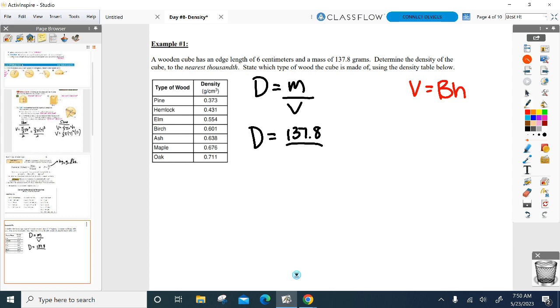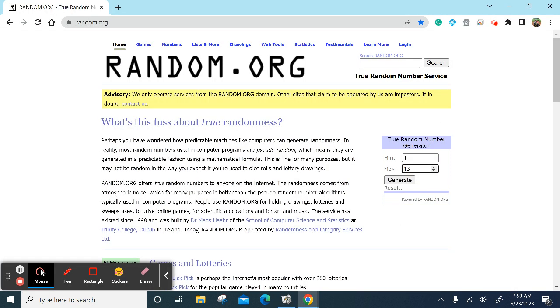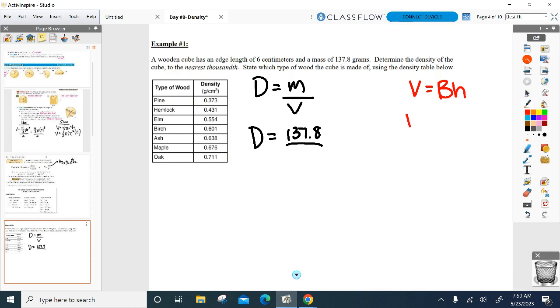So how am I going to find the volume of this prism or this cube? Every edge is 6. So think about the base. How would I find the area of the base? And then times the height. All right, so what are you multiplying together here to find the volume? Spence, what do I multiply together? 6 and 6. 6 and 6 gives me the base, right? And how about the height? Also 6. So I should be multiplying 6 times 6 times 6 there. So we get a volume of 216.